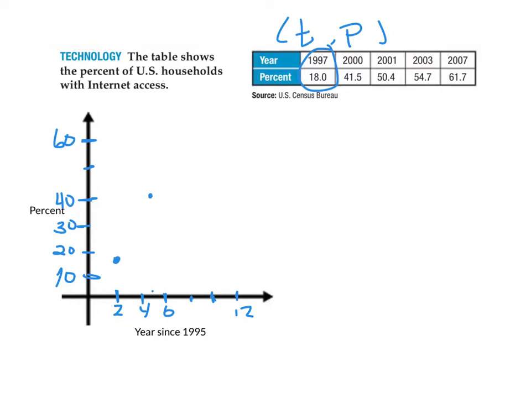Then in 2001, we're up to 50.4%. 2001 would be 6 years after, so we're up to 50% at year 6, which is about right here. In 2003, that's 8 years after 1995, so we're at year 8. We're up to 54%, so about halfway in between 50 and 60. And then, like we said, 2007 was at year 12 after 1995, and then we're up to 61.7%.